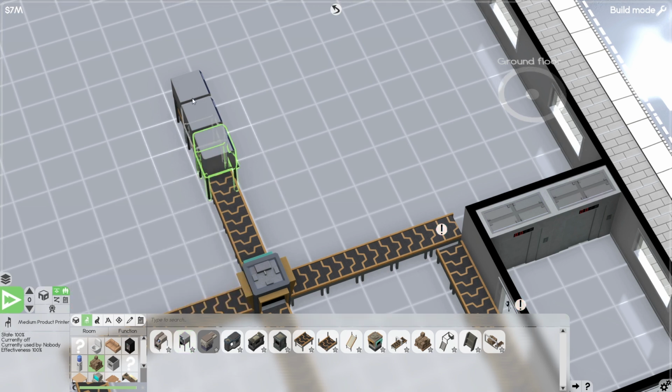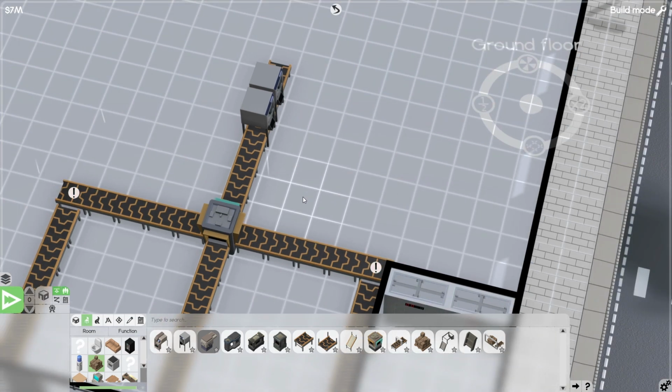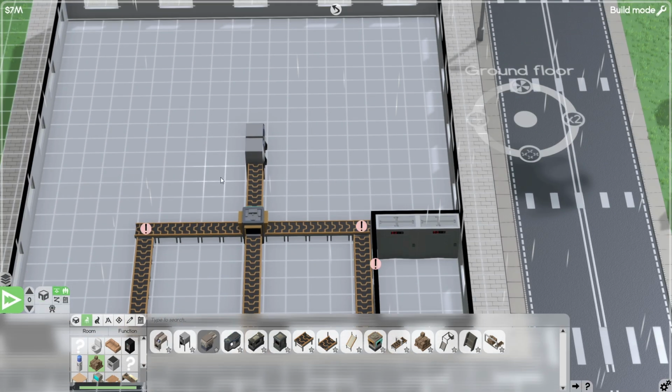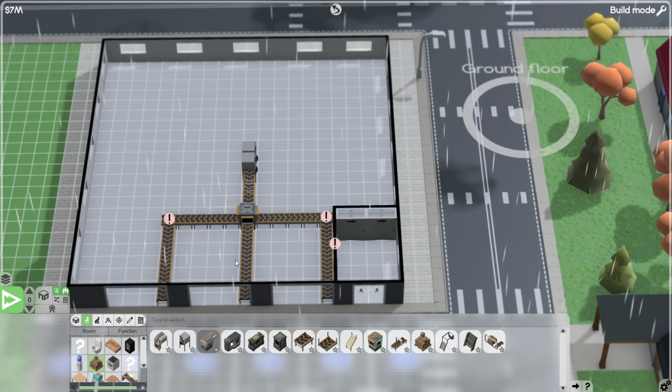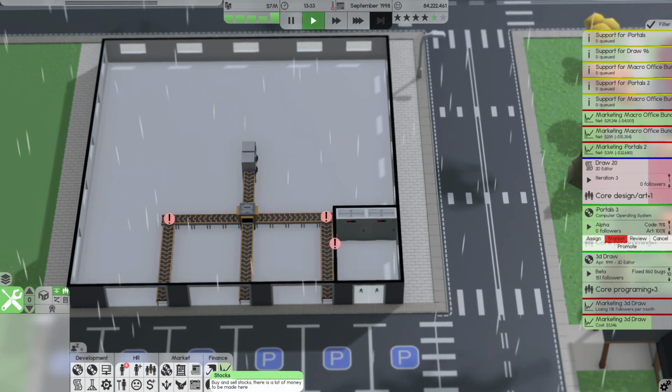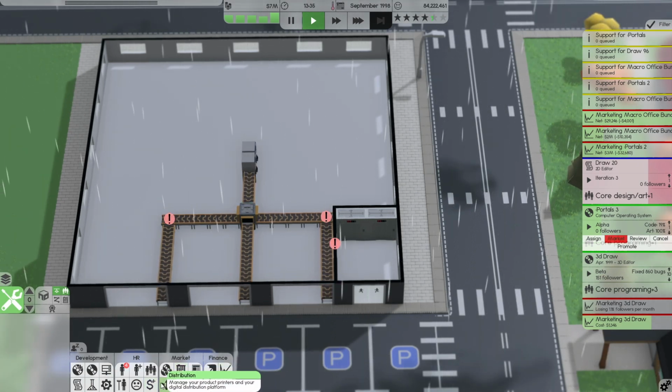We actually do not need 3. Let's actually get rid of 1 and just start with 2 and see if this functions for us at all. Let's play around. It should work. This to me makes sense. They get printed there. They get popped out in the 3 different directions, dropped off, and our couriers come and pick them up immediately.